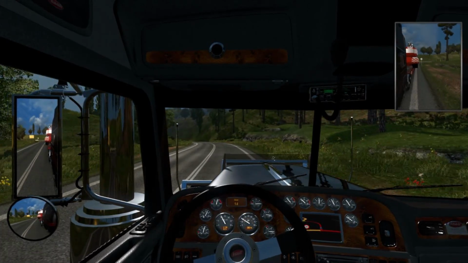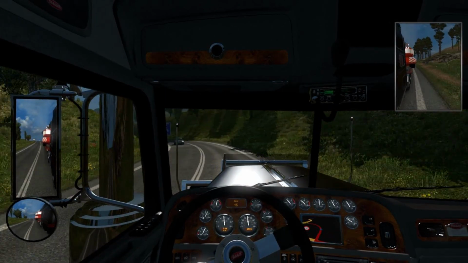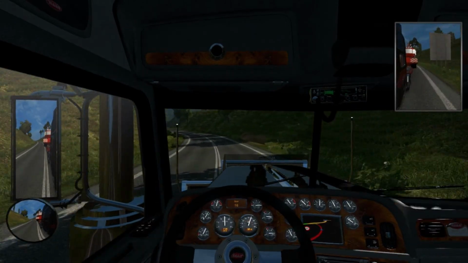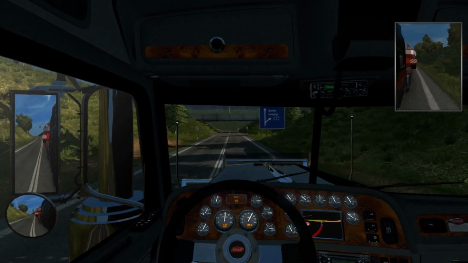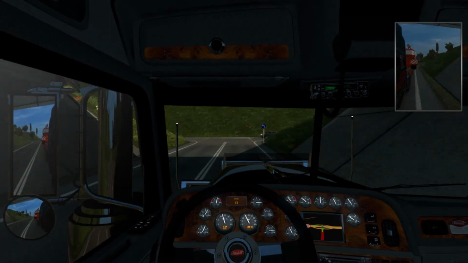But yeah, this truck isn't optimized too well. It takes a lot to run it, it really does. The Peterbilt 389, it takes a lot to run. It's not a very easy mod to run. Right now I'm running about 55 frames per second because I'm recording. If I wasn't recording, I usually get a steady 60 to 65. So recording does drop your frames down a little bit.